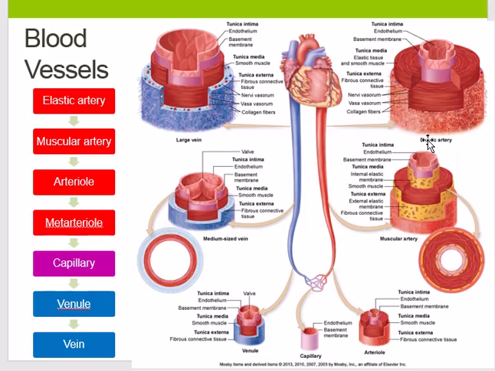I want you to note the muscle thickness compared to that of the veins. I also want you to note the differences in diameter. You can see that the diameter is larger in a vein, but the muscular wall is what takes up a lot of that diameter in order to forcefully push blood throughout the body. And you can see here, this is at the level of the capillary, and this is a network of capillaries, or a capillary bed here, where oxygen exchange as well as nutrient diffusion is going to occur.